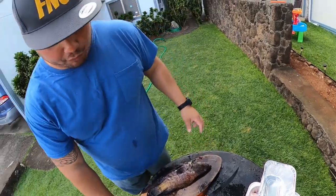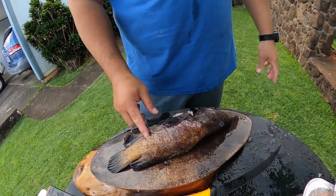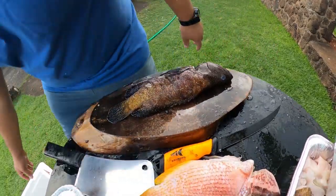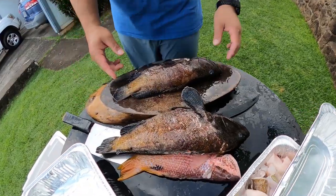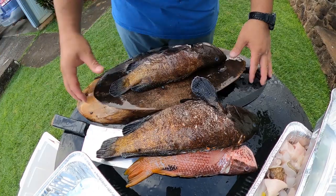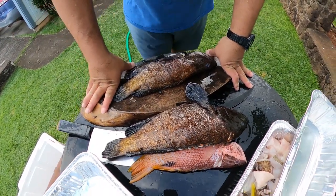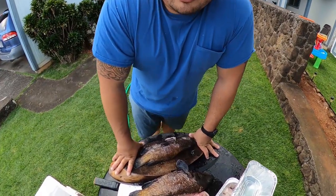So these we're gonna fry crispy. We're gonna do a diamond score on these ones. So what that means is you're gonna score this way and then score this way. So little diamonds inside. We're gonna deep fry it crispy. And then we're gonna top over with some black bean vegetable stir fry.